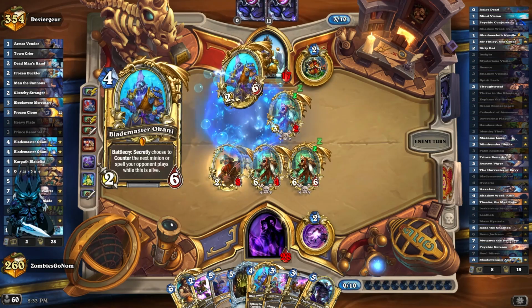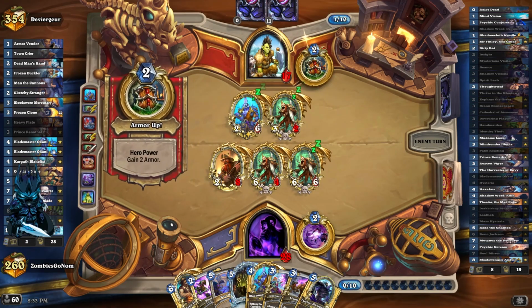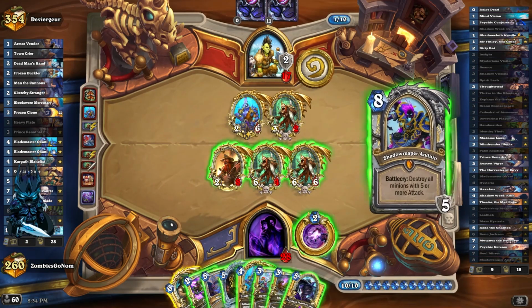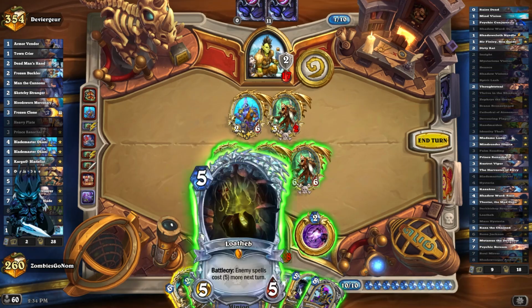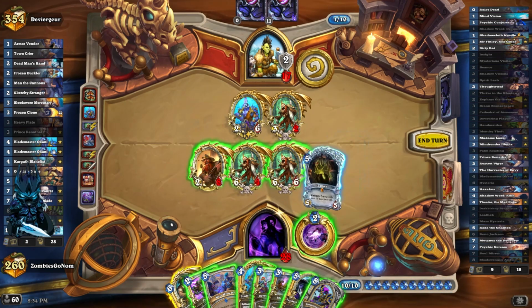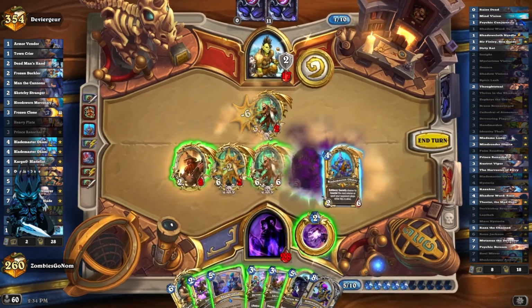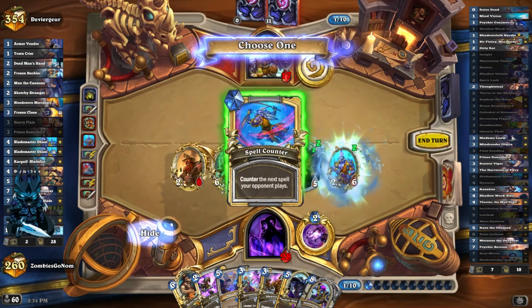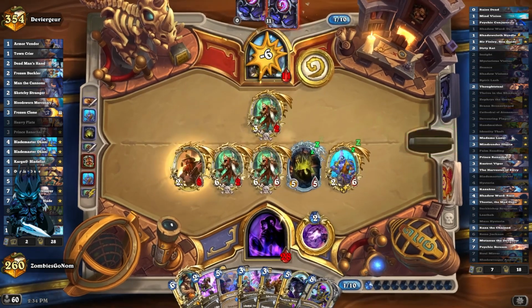I'm 7 minutes ahead. Well, we can just trade. A Brann, so we can just load the... Or, well, trade first. And load the... and lock out their minion. Oh, we get to lock out the minion and the spell. Beautiful.